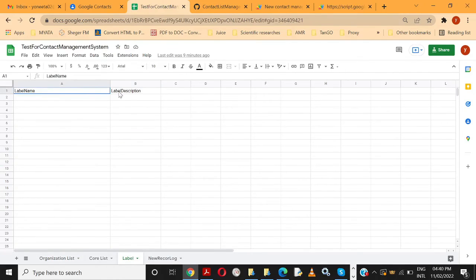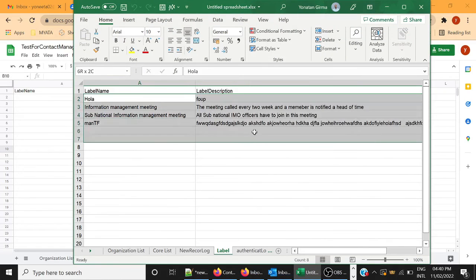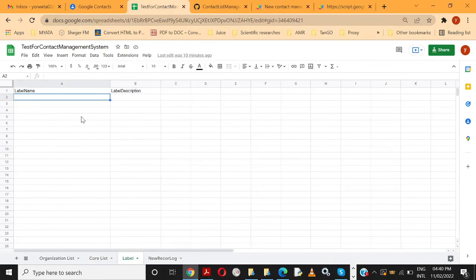In these two columns, column A and column B, we have to put a label name and label description as it's written here. You don't have to change any naming or add any other character. It has to be set as it is. So let's put a group.